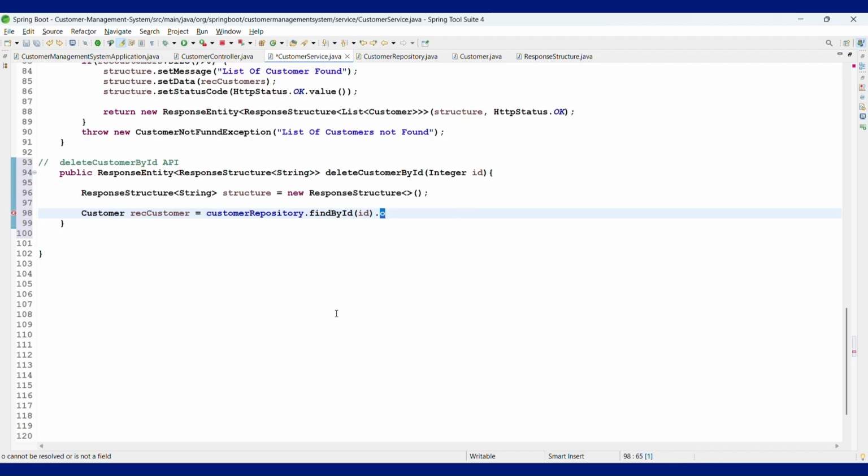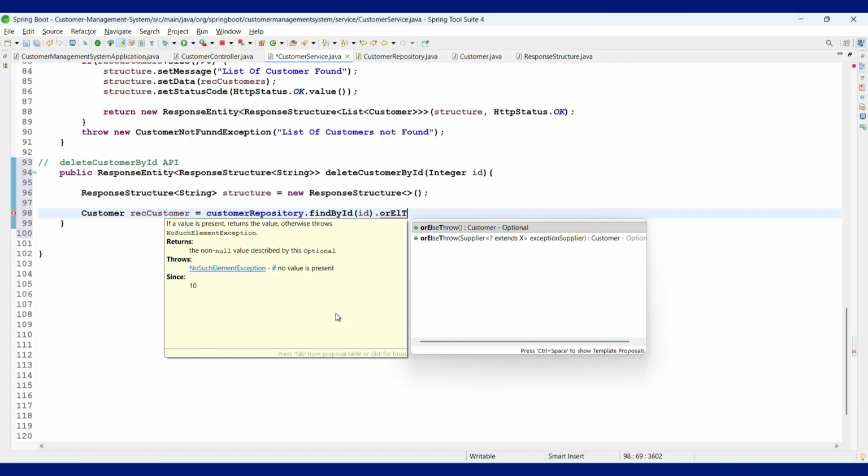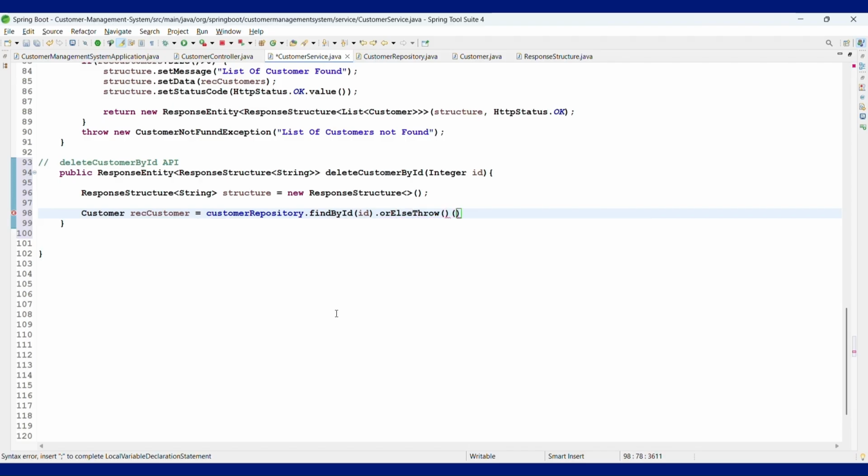Sorry guys, it's not or else, it's or else throw. I do not remember what type of symbol it is, something called in Java, I forgot the name. Okay, I think you know what I'm trying to say.